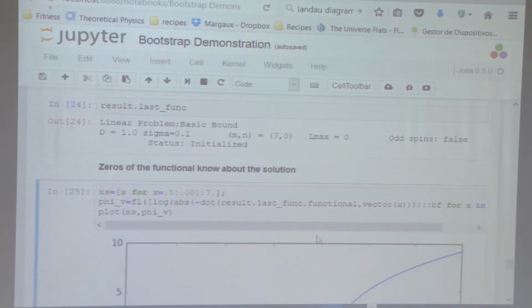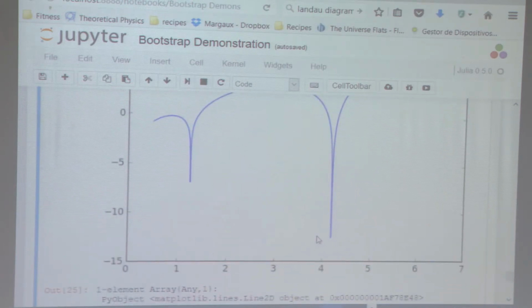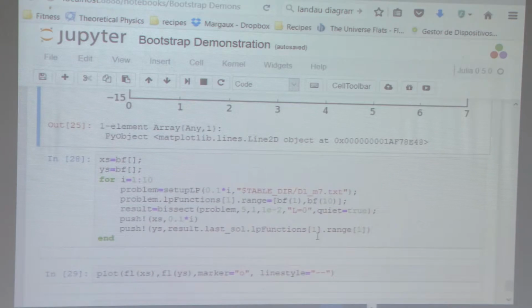And at the end of bisection, again, you plot the functional. It's positive. It has 2 zeros, one at 1 point something, another one at 4, and then it's just positive everywhere, which is what I told you yesterday. Externality, you have a solution to crossing, and you have a function which is positive everywhere, whose zeros are the vectors in the solution.